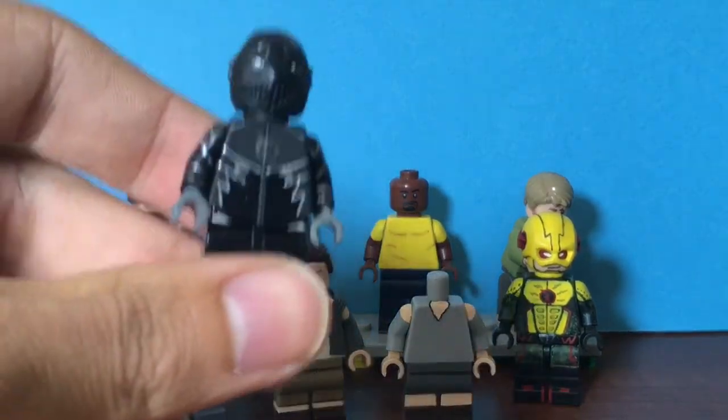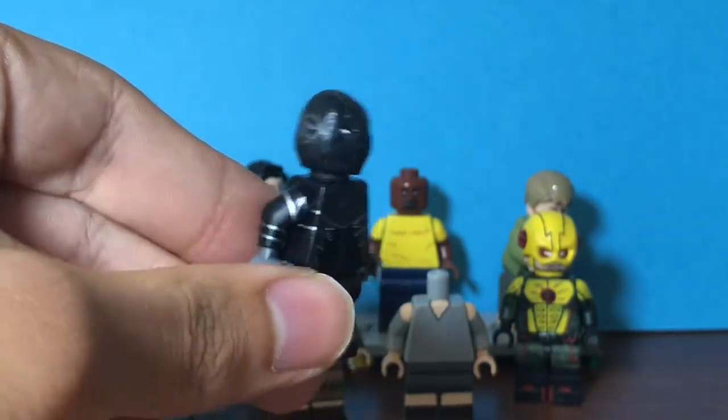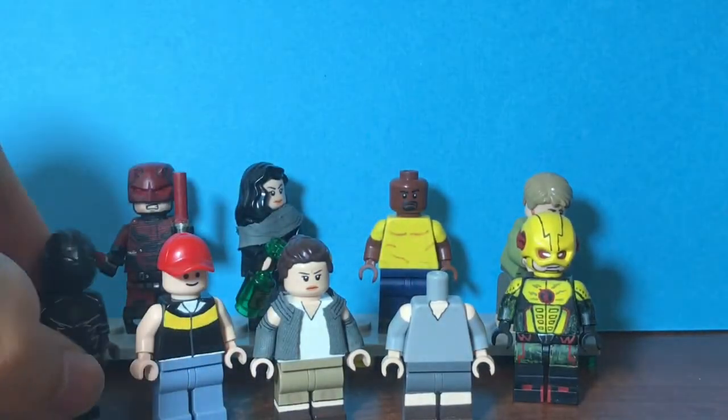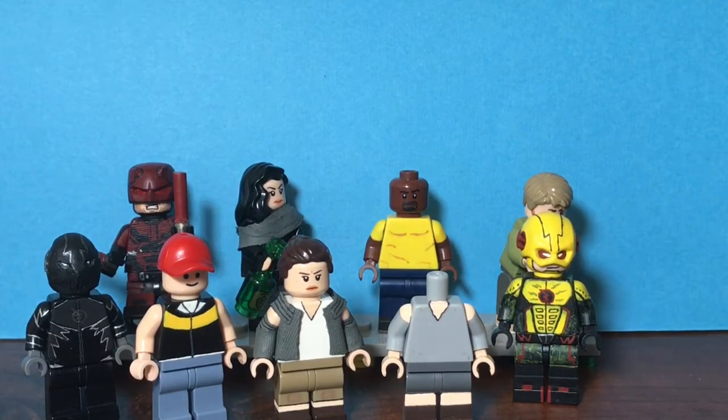And then I'm also redoing my Zoom figure, and I did something that I haven't seen anybody else do before, which is sculpting the head, and the lightning bolts are sculpted as well. And he's halfway done, and once I finish Zoom, I will be doing a showcase on Zoom and Reverse Flash.